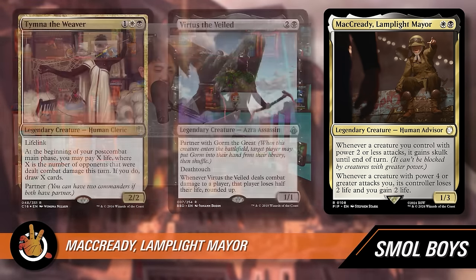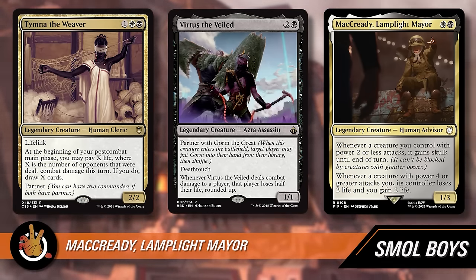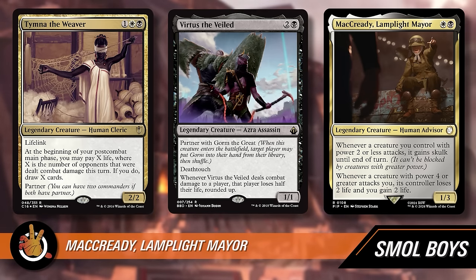So for instance, you've got Timna the Weaver or Virtus the Veiled, which are both small creatures that want to deal combat damage. Virtus notably makes a player lose half their life rounded up, which is sweet.